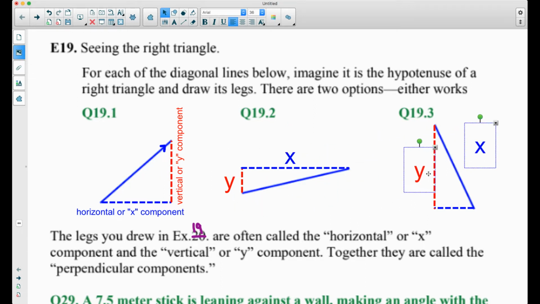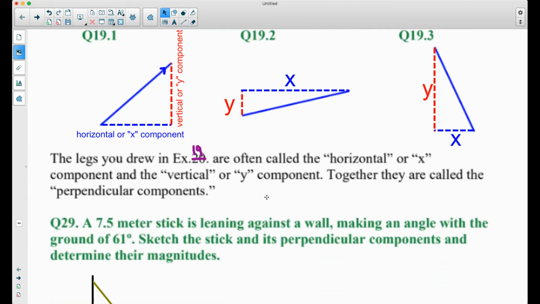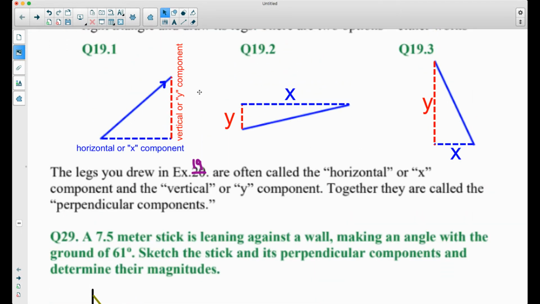Duplicate these. This one's the y. This one's the x. So simple as that is, it's actually going to be a very important skill. There it is. And so now, these two together, one thing you should notice up here is that the x and the y are always perpendicular to each other. So put that little perpendicular symbol in there. They're always perpendicular to each other.